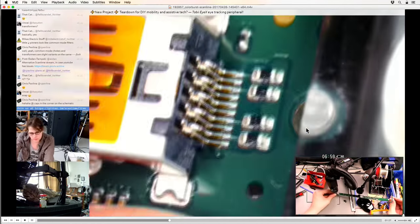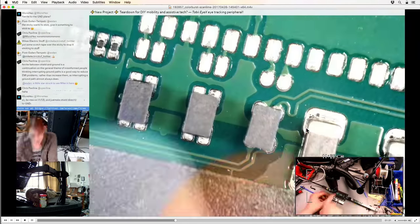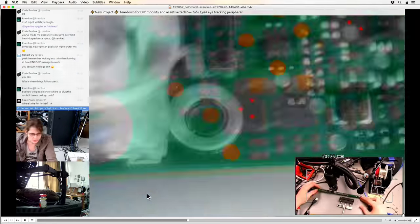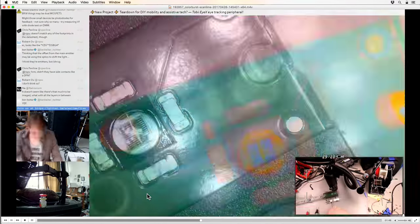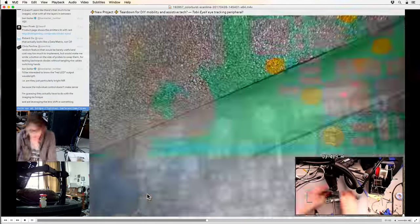So we're taking a little bit of a look at the circuitry. And so they take in images from that camera and process them. We looked at a little bit of the image processing. That was the USB 3 flat flex cable I mentioned earlier. And so it was pretty interesting to take a look at this. Not necessarily the best place to start if you're looking to add eye tracking to something like a Raspberry Pi. We were still looking to see how possible that would be.